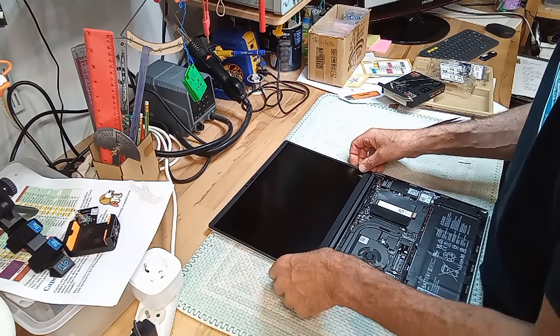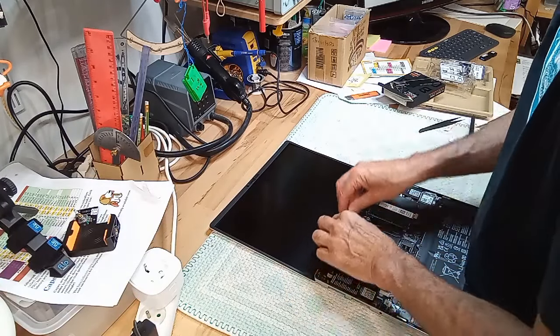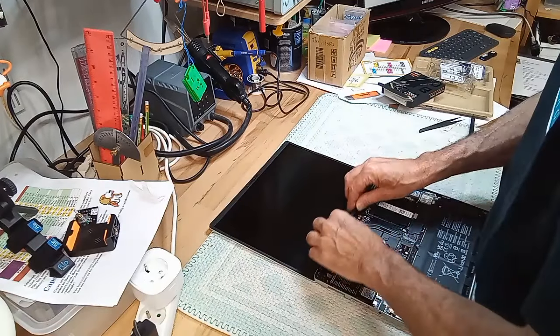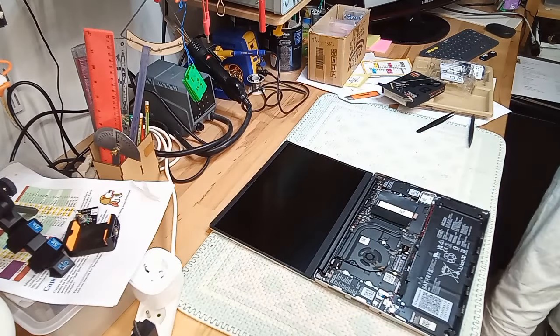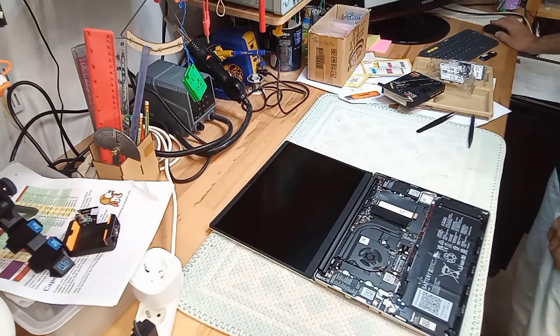Looks pretty good. Looks pretty good. That looks perfect, actually. Now it looks perfect. Okay, let's take these little pieces of paper and throw them away. Okay, now it's done. Now what's next?